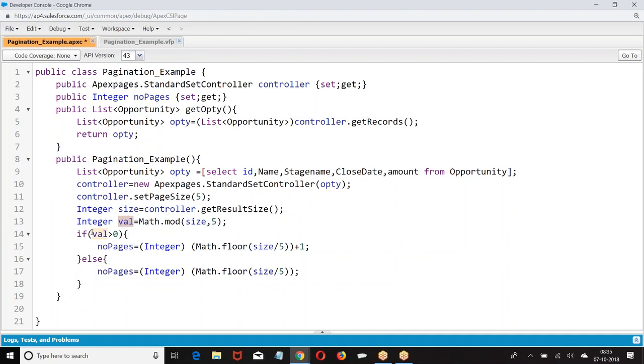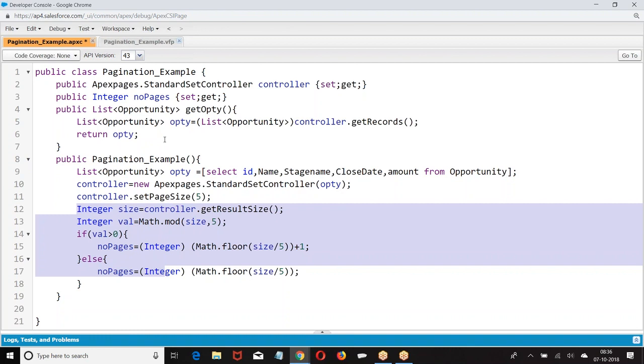Now if it is 30 by 5, remainder is 0, number of pages is 6. 31 by 5, remainder is 1, increase the page size by 1. That's how we are getting it. To get that page size, we have taken this. But the problem with this is, floor is giving a decimal value. I don't want to display 1 out of 6.0 page, 1 out of 7.0 page. It should be 1 out of 7, 1 out of 6. But what we are getting is 1 out of 6.0, 1 out of 7.0. To remove that, again I converted the data into integer. That's how, to get that extra page number, I wrote all this stuff.